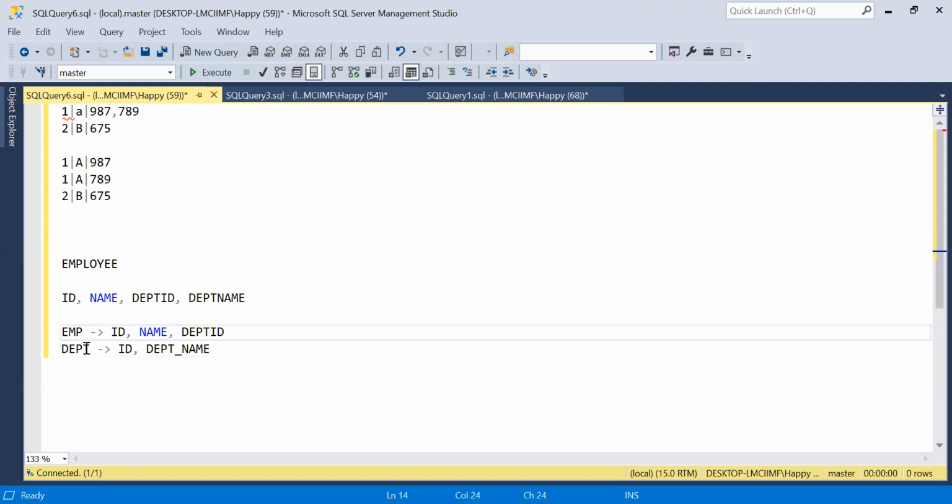So instead of one table with multiple redundant data, we created another table with minimal data. So obviously ID is dependent on name, but that is a prime attribute. With that only we can find the particular column uniquely. So this is how we come over the second normal form.